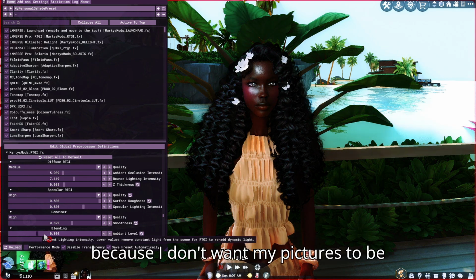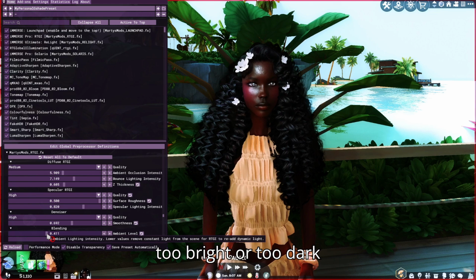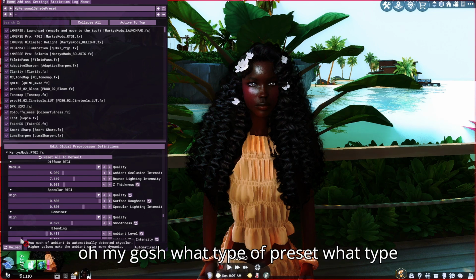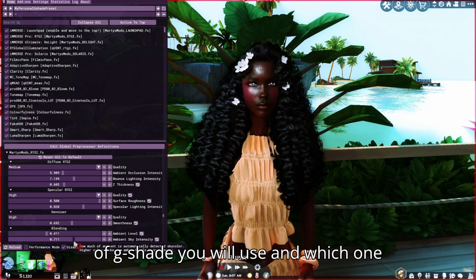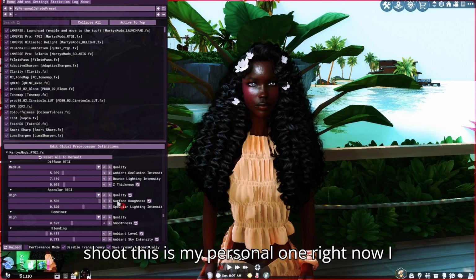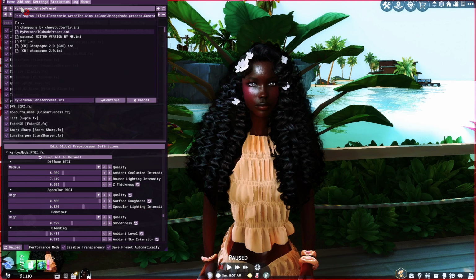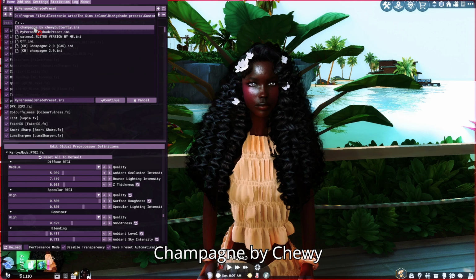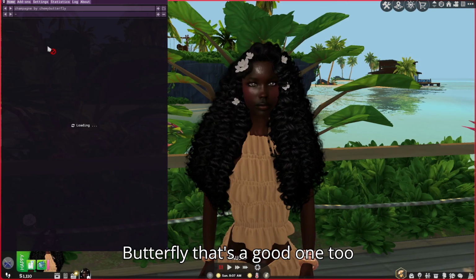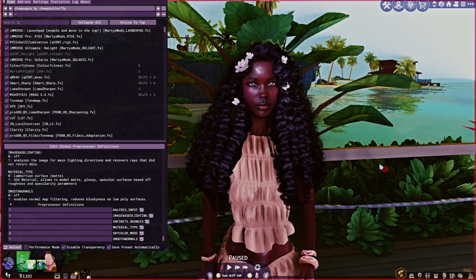Because I don't want my pictures to be too bright or too dark. Because, you know, some people always say, oh my gosh, what type of preset, what type of Gshade were you using? Shoot, this is my personal one right now. I was using Champagne by Chewy Butterfly. That's a good one too.